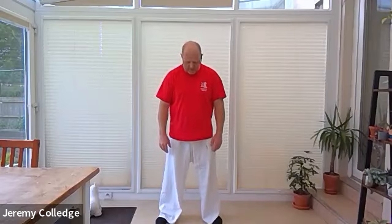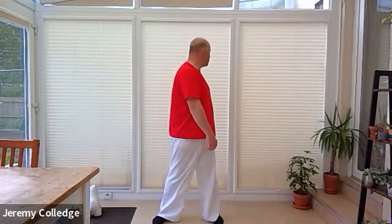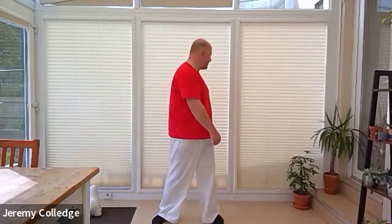Just take up a usual standing posture. We have nice shoulder width, generous stance, knees a little bit bent, back nice and straight, arms hanging down by the sides. And then all of the focus comes to the very core of the belly. The movement comes from deep inside the center of our belly, just moving gently one side and looking over the shoulder, moving gently to the other side, looking over the shoulder, just bit by bit.